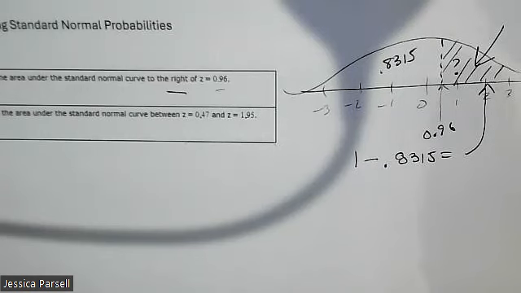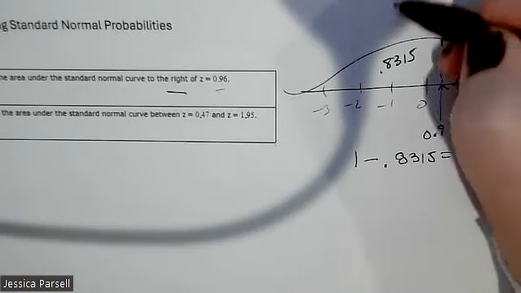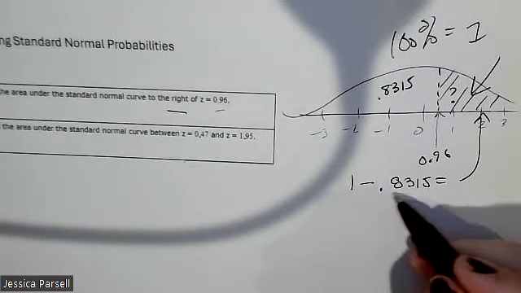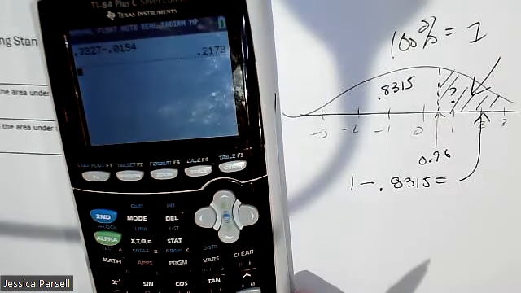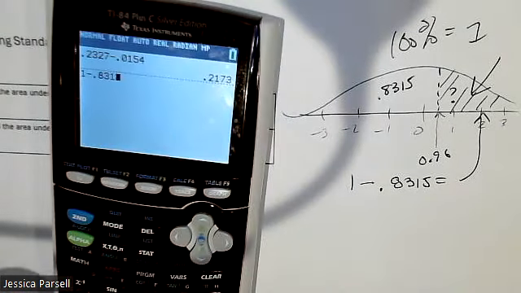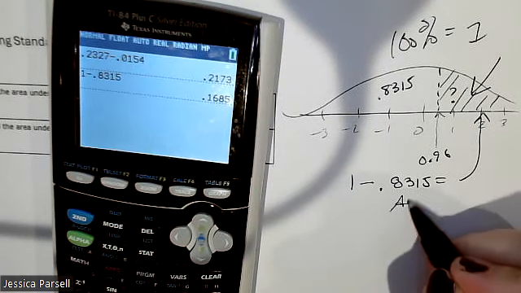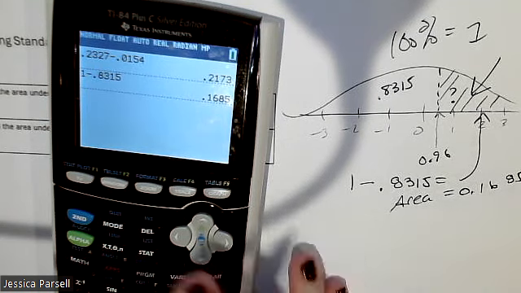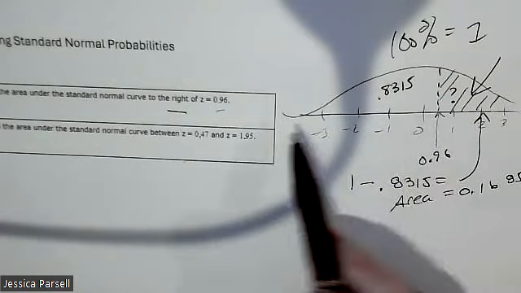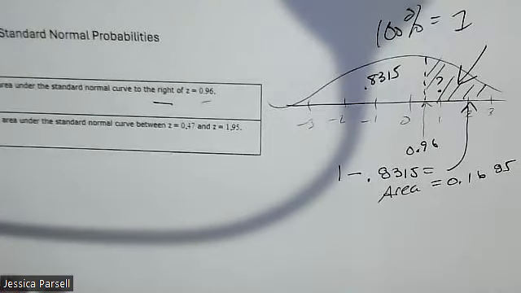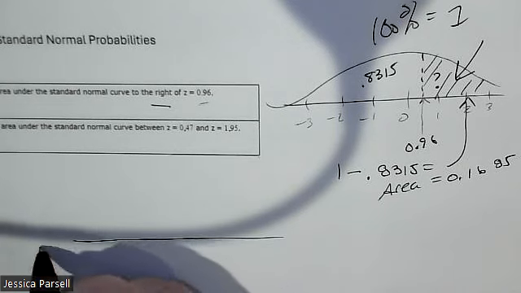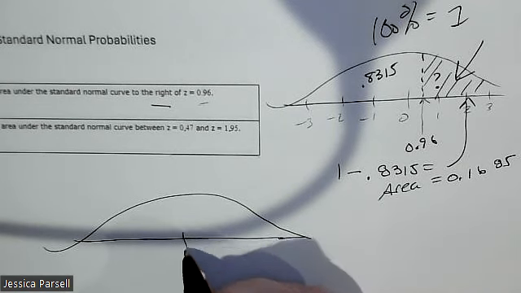But because we're working with decimals, in decimal form, 100% is equal to 1. So we're going to think about this as 1 minus 0.8315. So 1 minus 0.8315 leaves us an area equal to 0.1685. Hopefully if you've tuned back in, that makes sense. This is 83%, that's 16, 17% for a total of 100%. 0.1685. Okay, so go ahead and pause again. Maybe you've unpaused to check in, and then we'll do the second one and see if we match.